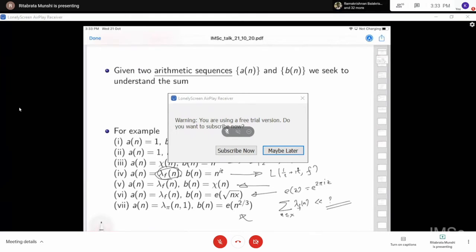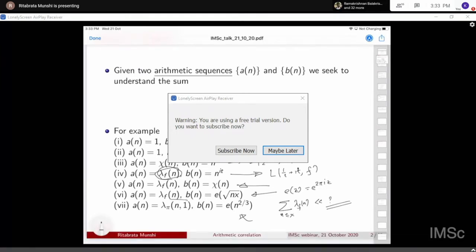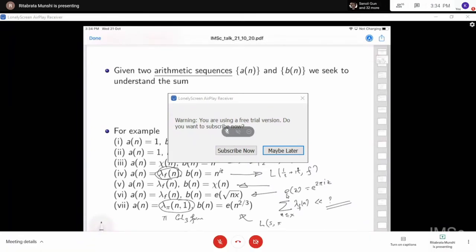This type of sums appear when, so here lambda_pi(n_1) are the Fourier coefficients for a GL3 form pi. Okay, and so if you're interested, for example, in showing, so you look at the L-function for this GL3 form, so it's a degree 3 L-function. And if you're interested in showing that there is a critical zero of this L-function, so there is at least one zero on the central line, then you get sums of this form with the Fourier coefficients of the GL3 form and twisted by e(n to the power 2/3). Okay, so that's what's called a nonlinear twist.